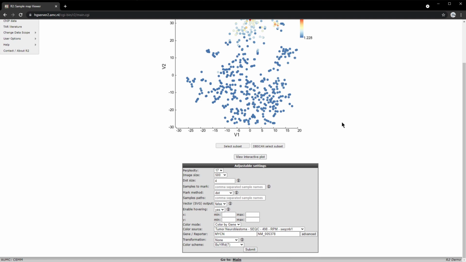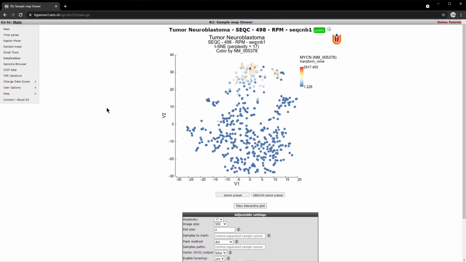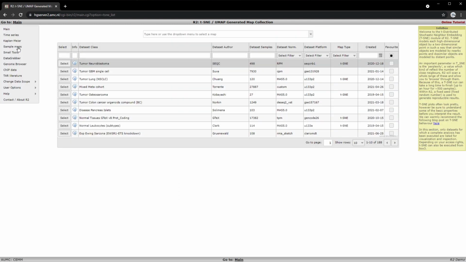So we've now looked at examples of both the principal component analysis and the t-SNE maps for dimensionality reduction algorithms. And there is one more example that we'd like to show you, and that is UMAP, otherwise known as Uniform Manifold Approximation and Projection algorithm. To access that, we're going to go to the t-SNE maps in the left column. For the time being, the UMAPs are accessed under the t-SNE map. However, we are working on making the UMAP a separate analysis altogether.